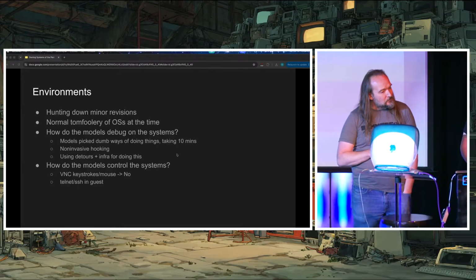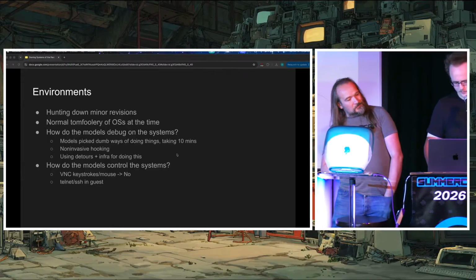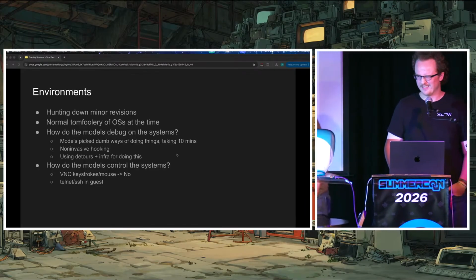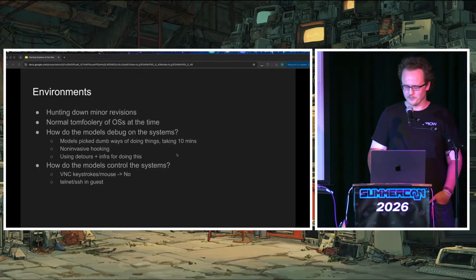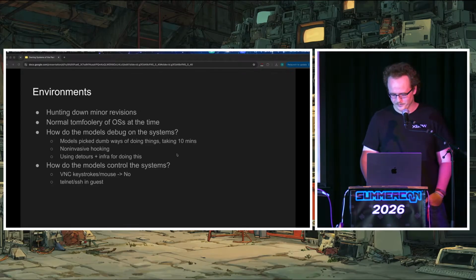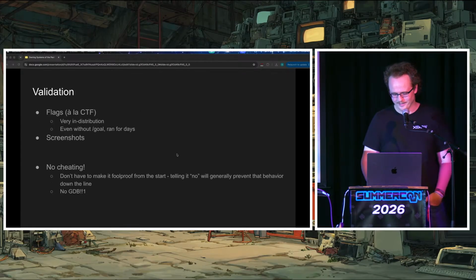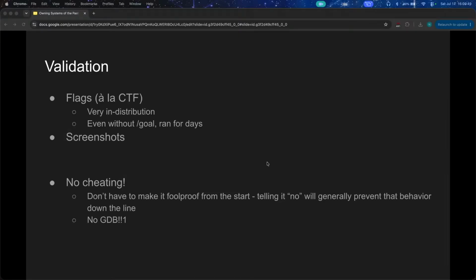And one other kind of personal anecdote with this, I think I had to reinstall Windows 98 3 times before I got the right driver incantation for modern QEMU, and it wouldn't blue screen back to back to back. So that was basically my childhood, though, so it's not that bad.